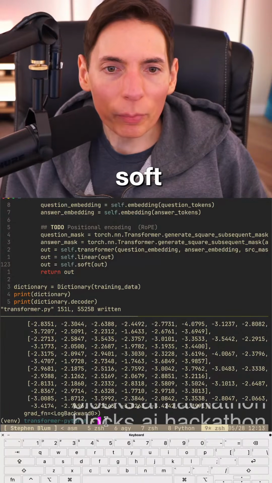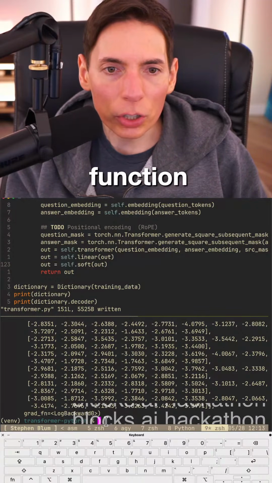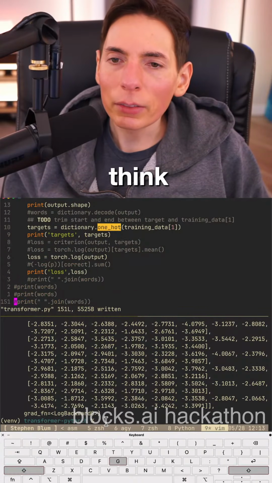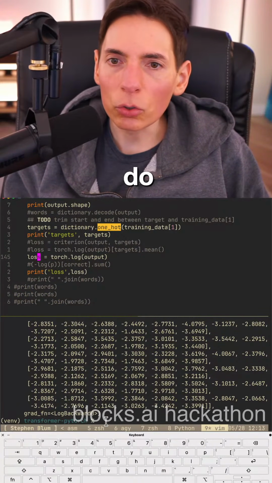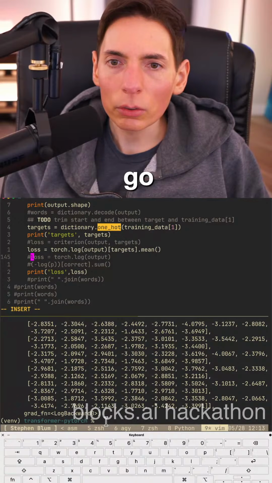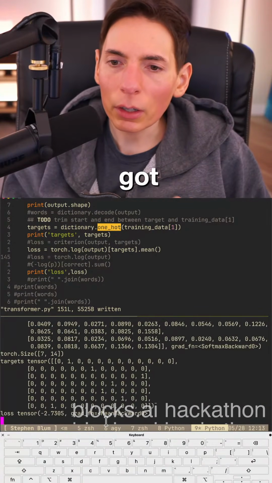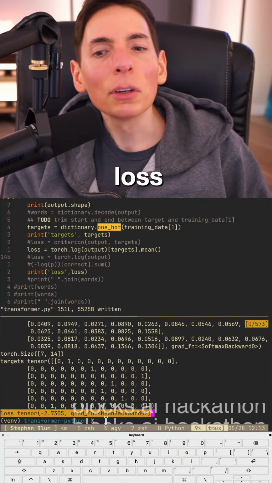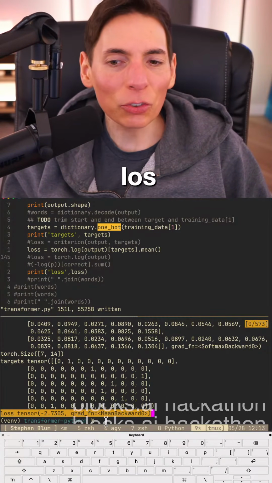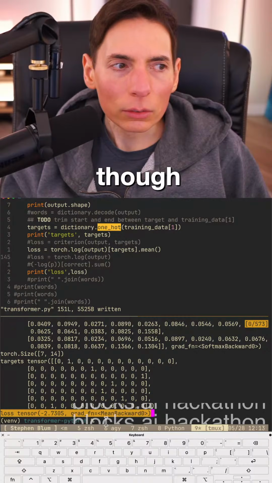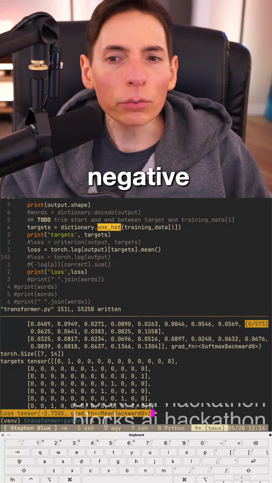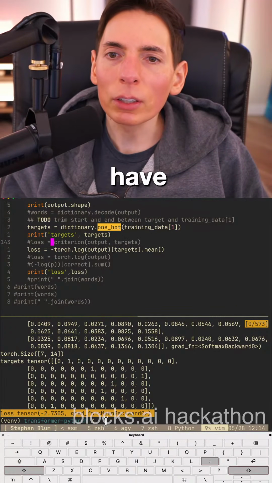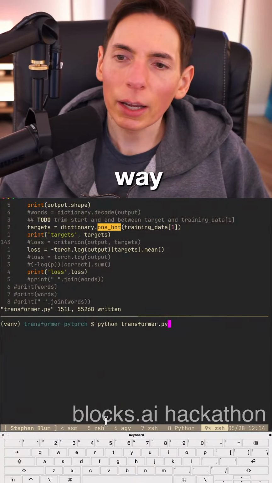If you want to avoid all the softmax log, you can use a dedicated function to avoid all that. But you know what? I think we're okay. I think we're doing good now. So let's see if we can do the rest of this. There we go. See if we got it good. Hey, look at that right there. We got ourselves some loss. We got ourselves a little bit of loss right there. Doesn't need to be negative, though. Does it need to be negative? Oh, we do. We have to negate it. There we go. So that way. Much better. Okay.